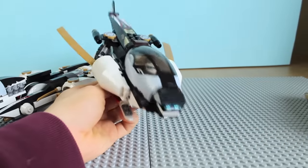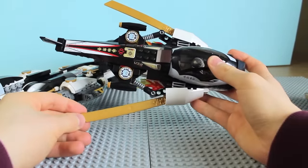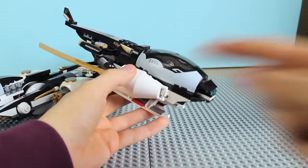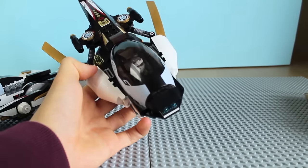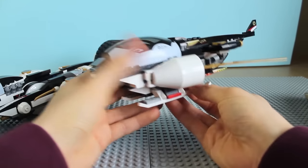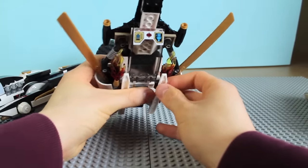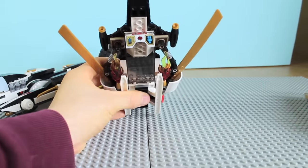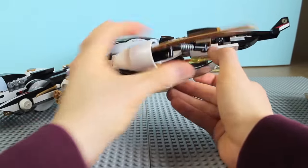Here is the flyer — it's a nice flyer with Zane's symbol on the back and a lot of stickers. The cockpit pieces are printed as well; there are no stickers on those, which I'm glad for, because it would be a pain to apply them correctly. The main feature is underneath — there is a pod, and I believe you're supposed to put someone in there. Like the Tumbler, it's got some sort of jail system, which I think is cool.